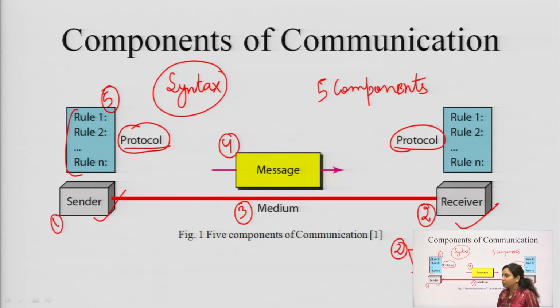I am going to summarize these components of communication. There are 5 different components of communication. First one is the sender, the transmitter, which is the generator of information. Second one is the receiver, the person or the device to which the information is going to be received. Third one is the medium, it may be connection oriented, it may be connectionless. Fourth one is the message, it may be a 1D signal, 2D signal, 3D signal, text message, audio signal, an image or a video that you want to transmit. Fifth and the foremost component of communication is the protocol. There is a set of rules that has to be agreed by the transmitter and receiver both.